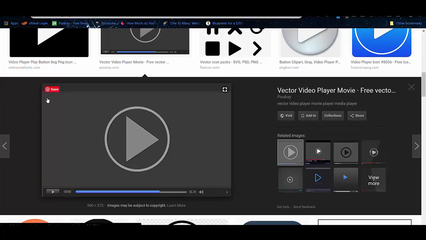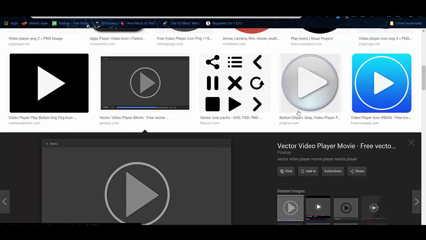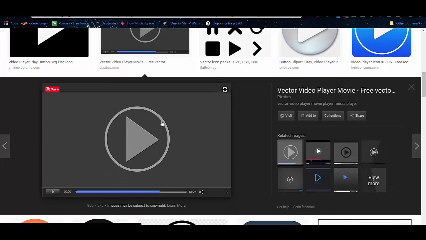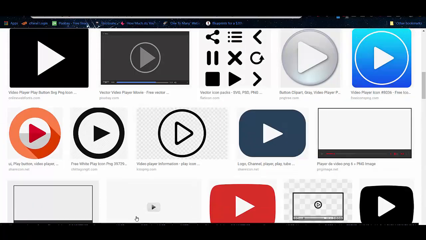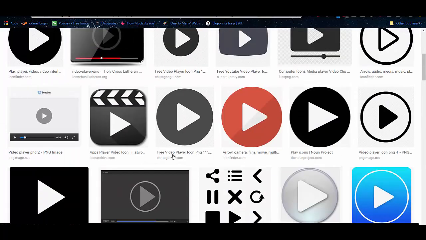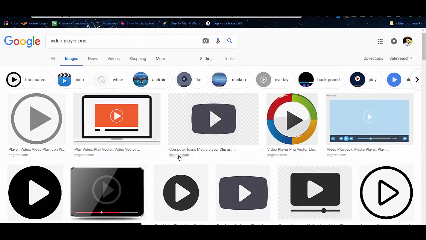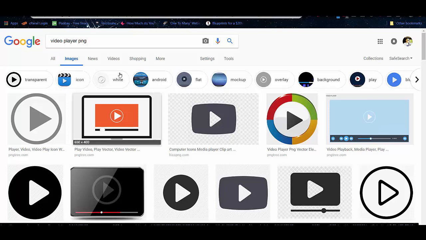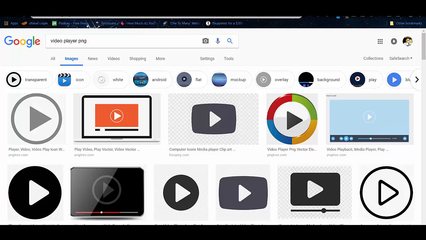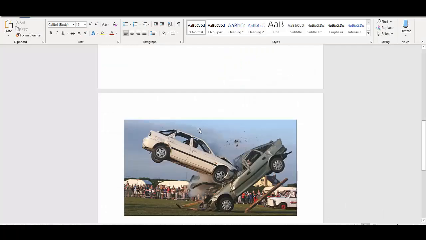So I'll put the car crash back here, then download one of these players and put it right on top so that when they click the play button, it goes right to the page and the video starts to play. It takes a little bit of Paint.net training, which I'm not going to do here, but it's really not that difficult. It's actually pretty easy, so you could definitely do that if you want to.